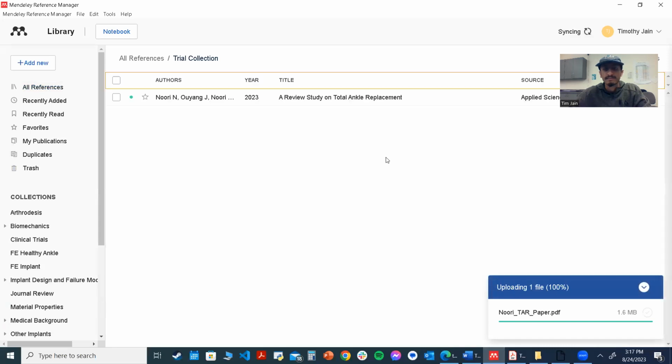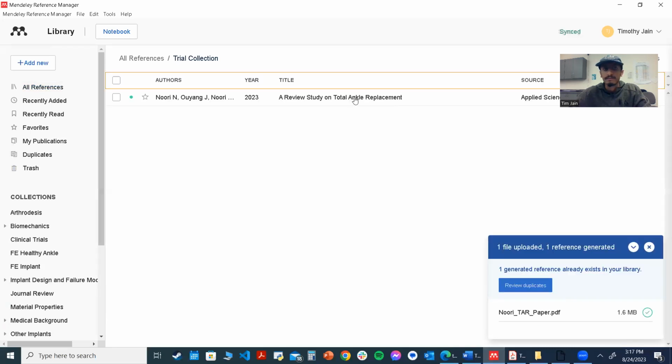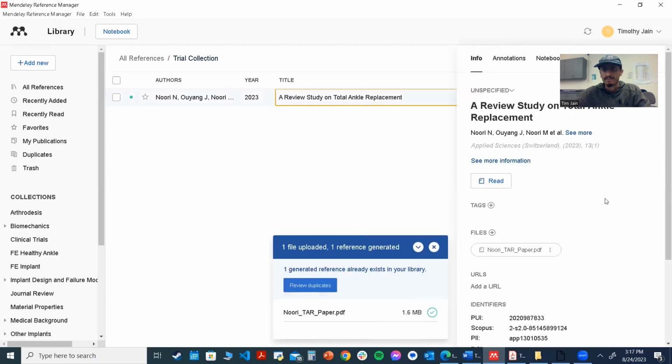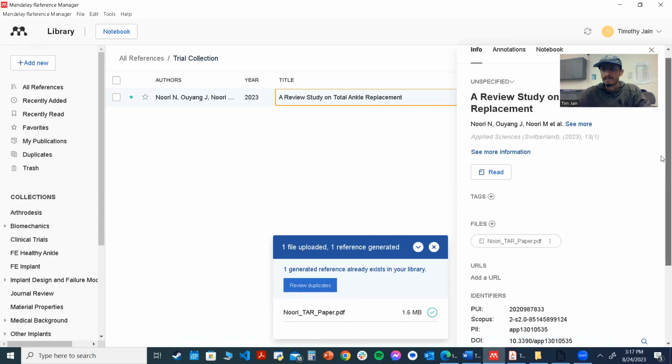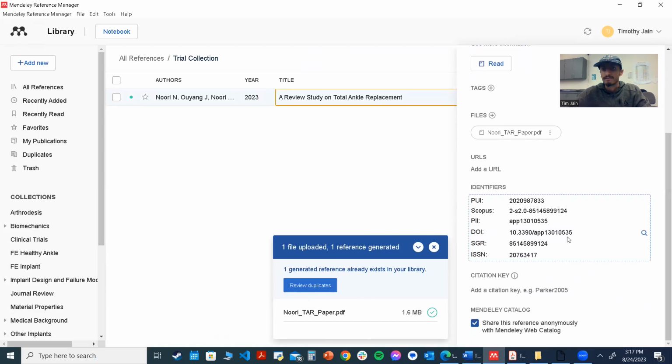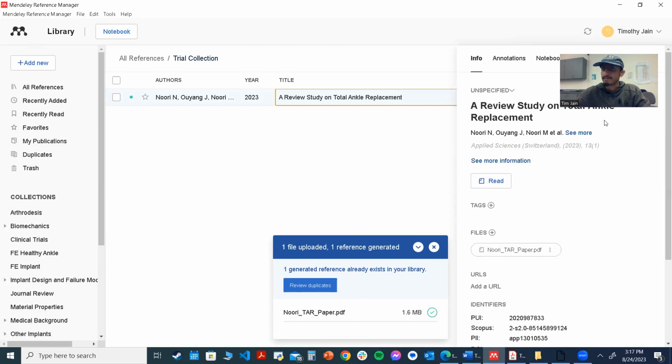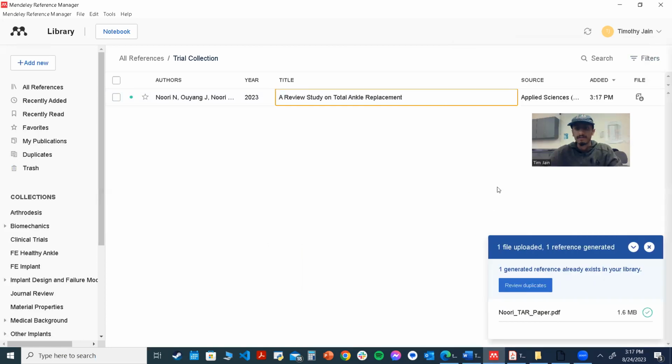We'll upload it to this collection. And very nicely, you can see that it updates and it cites it within here, with the DOI and such. So that's great. Now we need to implement it into our paper itself.